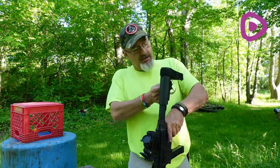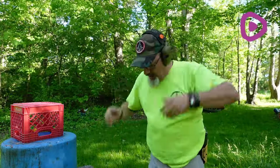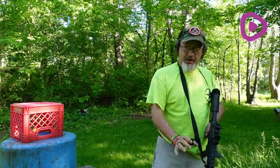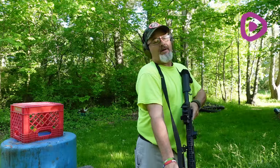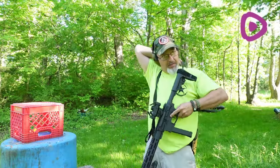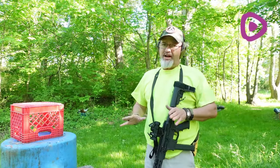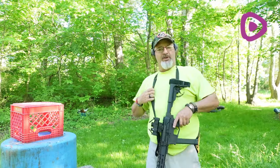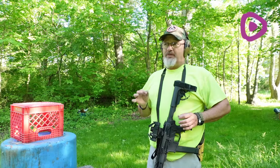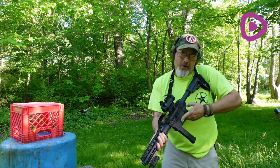So far I'm very, very impressed with this sling. Super lightweight and absolutely adjustable. You've got the little thumb grab right here to loosen it up or tighten it up. If I was to give any advice to my buddy, I would say you might want to make some just slightly smaller for us small guys. At five-seven, 185 to 195 pounds, it hangs a little low. With that said, if I had my battle rattle on — if I had my kit out — this thing would probably be perfect. My only thought is: how often am I going to be shooting in full battle rattle?